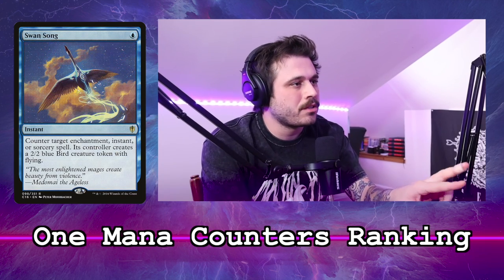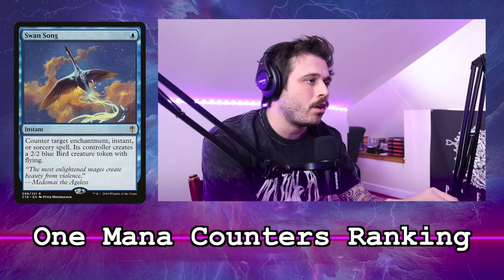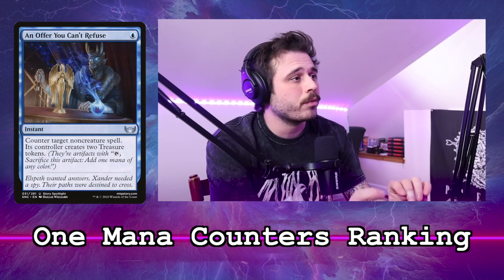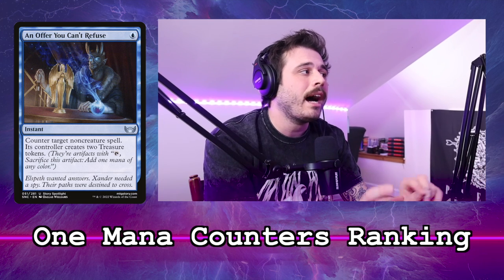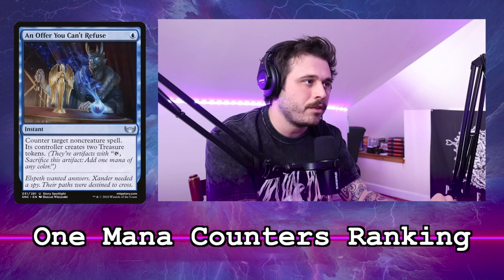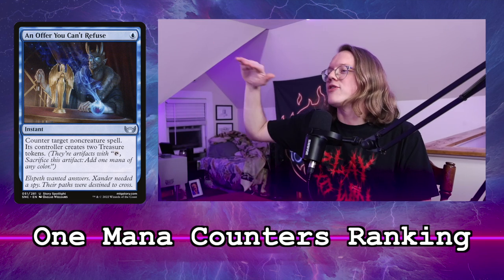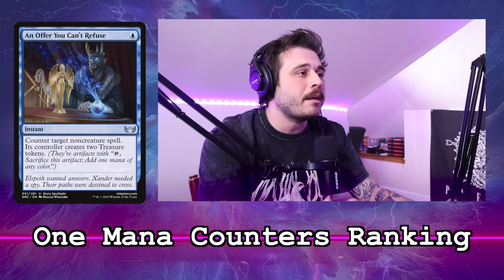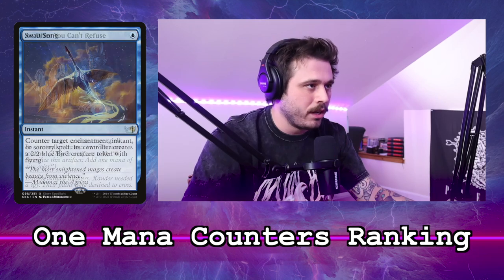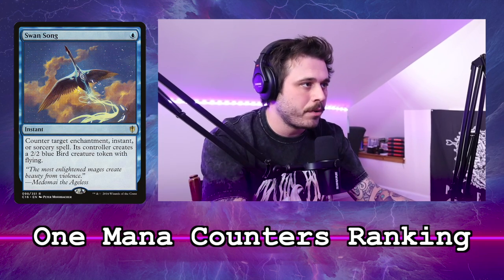To be honest, I put these three together. And I also put Swan Song and An Offer You Can't Refuse in the same category, just because they're one mana counter spells that are all really good in a counter war and are also really good at countering your opponent's win conditions. I do put, obviously, Swan Song and An Offer You Can't Refuse higher than these. I think there is a little half step between them. On power level, no. But I think they take up the same role. All of these cards are Swan Songs, in my opinion: one mana counter war spells that also help counter your opponent's stuff.